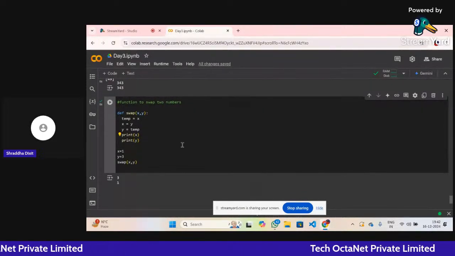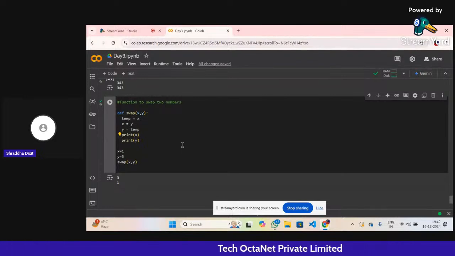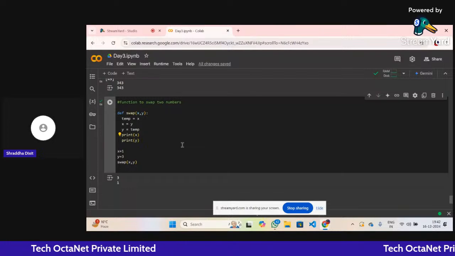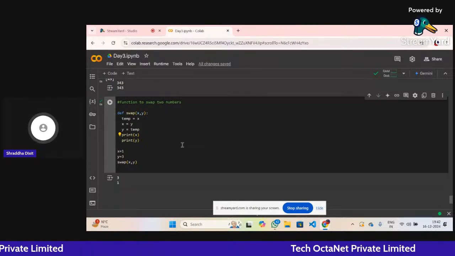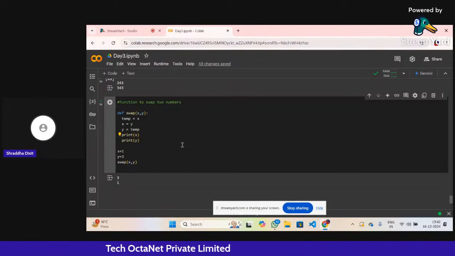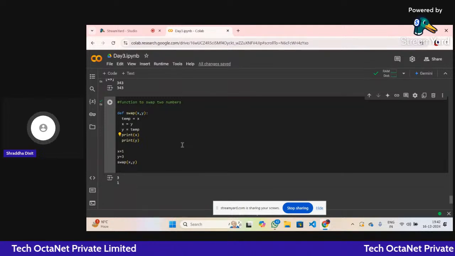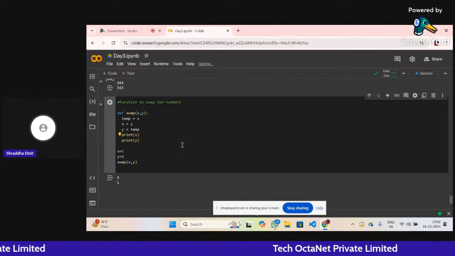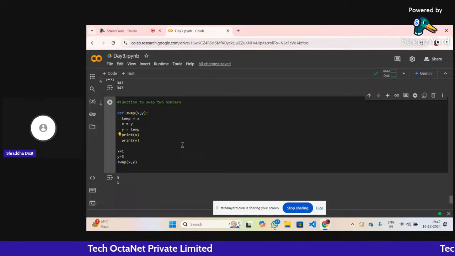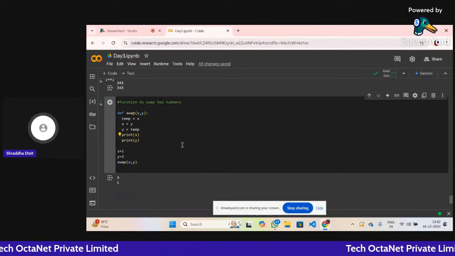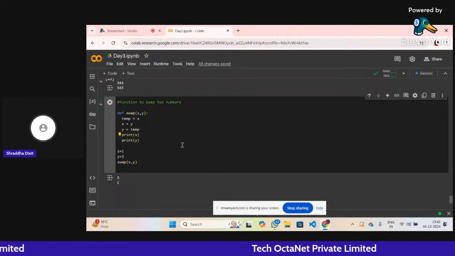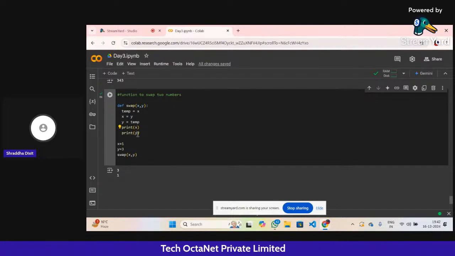Yes. So we define a function using the def keyword with the name swap with two parameters x and y. We had a temporary variable named temp here in which we have stored the original value of x. Now once the variable y takes the value of x, the x value would go nowhere, and now this y variable will have the value of x which has been stored earlier. Now when we print this x and y, the reversed values of x and y will be printed.